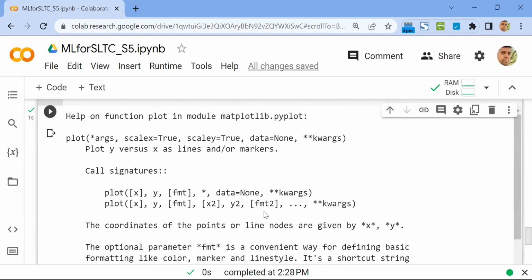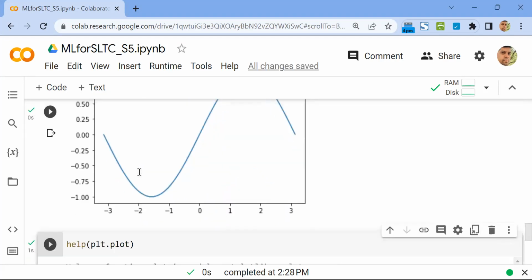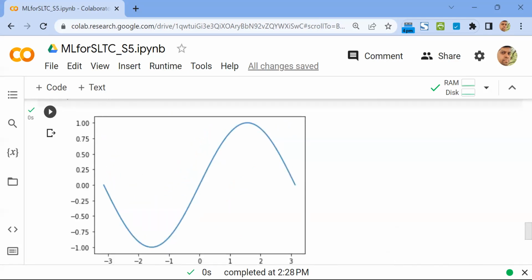And that is what exactly I am going to discuss. Let's discuss how to change this graph so that we can change the color of this graph. Let's add some markers. Let's change the line type. Now, this is called a formatting string. If you look at the help, this information is given.